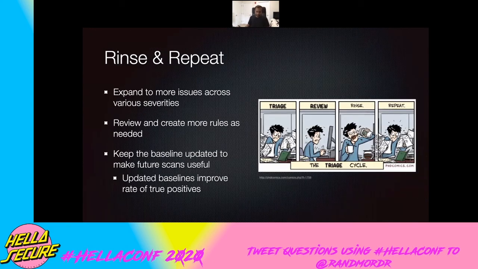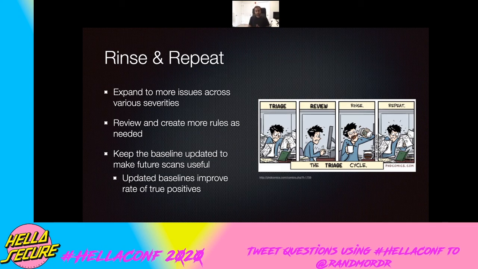Now, finally, as with any process, you've got to continue, rinse and repeat, right? Just make sure that you're expanding the scope. If you remember, we started small initially to really scope it down. Hopefully, we have a prioritized list at this point, understanding what is really important for that application. So the goal here is to go down that list, address one at a time, and hopefully over time expand that scope to most of the high severity issues that you have in your application.